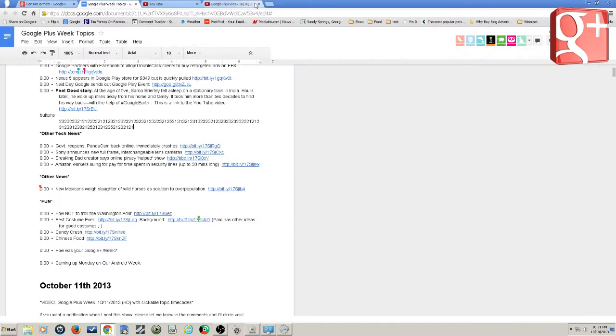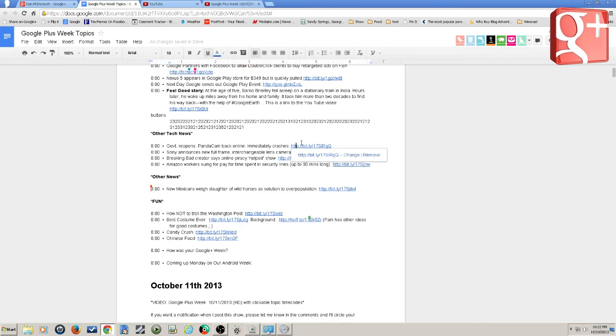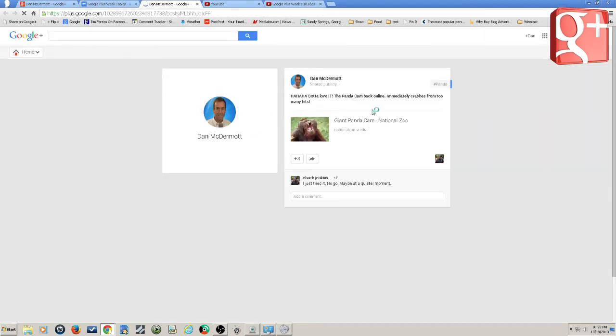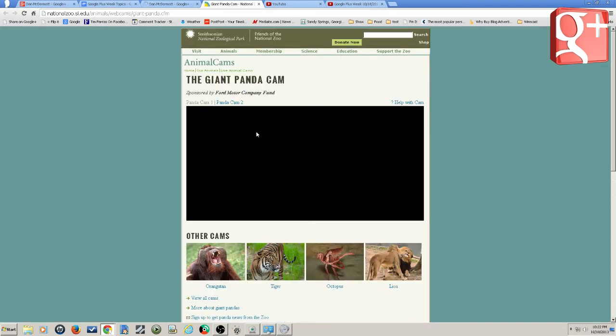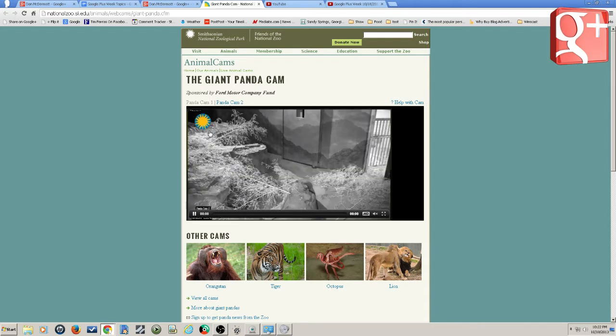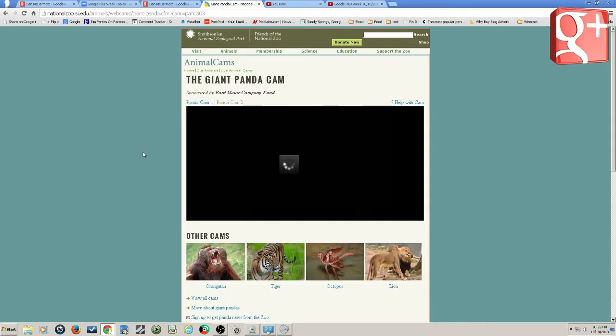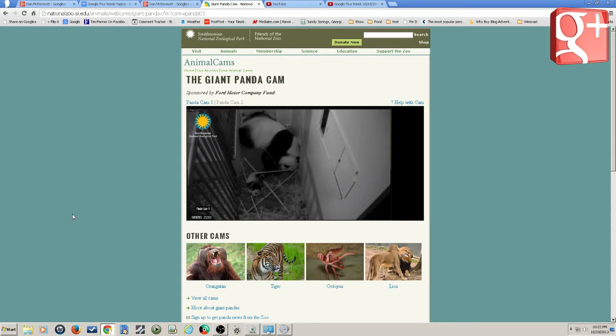Literally, it still crashed. You guys can't see this, but if I go full screen here, I'm going to try to go to the Panda Cam. They finally opened it. But I wonder why they're doing proprietary stuff here instead of something like Ustream. It's probably more expensive to do it the way they're doing it. Wait, there's a more expensive way? Yeah, like the PBS NewsHour. Oh, there we go. It finally works. I checked it a couple hours ago and it didn't work. So there we see nothing. This was what all the fuss was about. It appears to be some brush. But the Panda Cam is back, and there we go. I see a panda sleeping and a little panda sleeping.